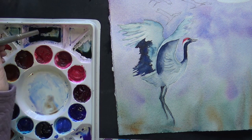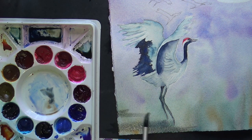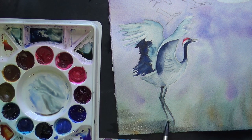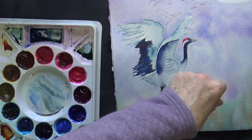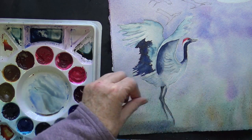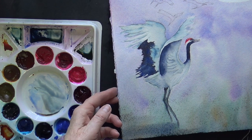Something a little bit darker right down here. Shadow will go this way. And a little bit darkness here. And then again, let's go a little darker here. There we go. And let's throw some salt on. Want salt down here, just at the bottom part here. There. And then we can tip it.